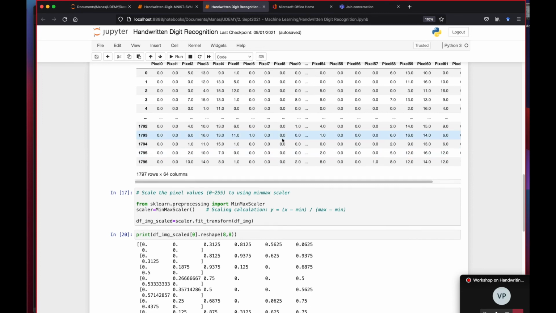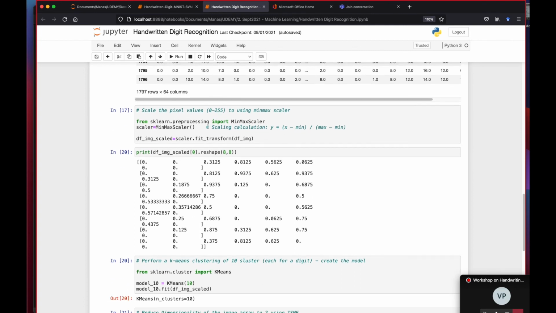So we go through a scaling process. We are not going to explain the scaling process. We use a library called MinMaxScaler and use the MinMaxScaler function to do the scaling. So each of your values is fitted within a scale of 0 to 1.